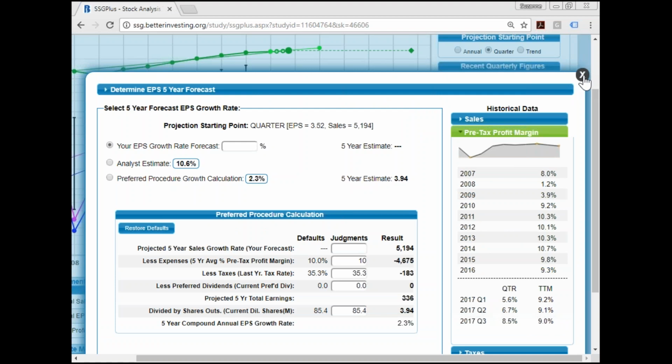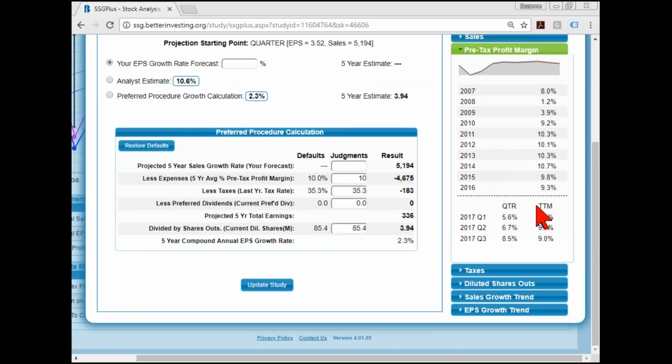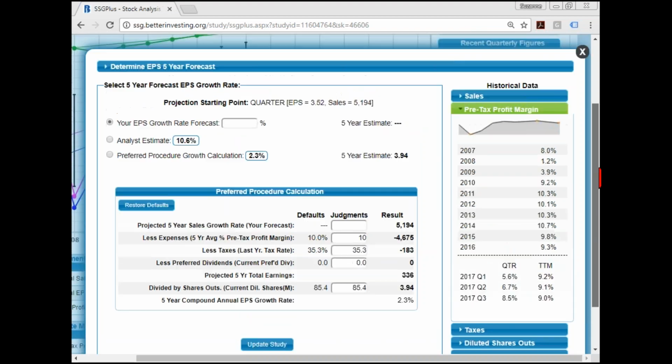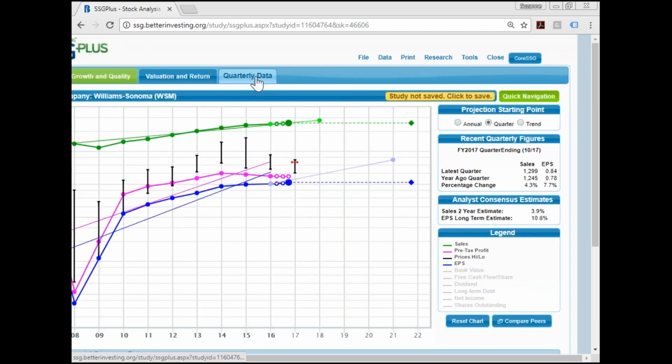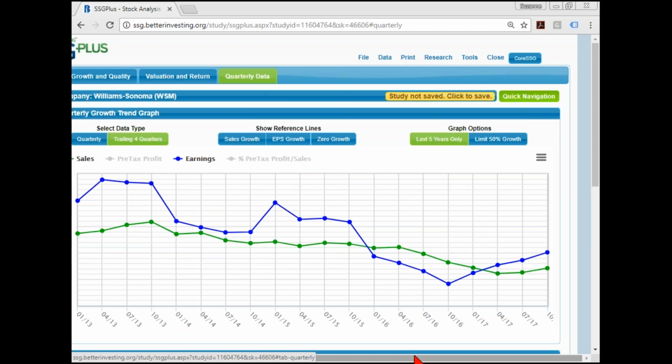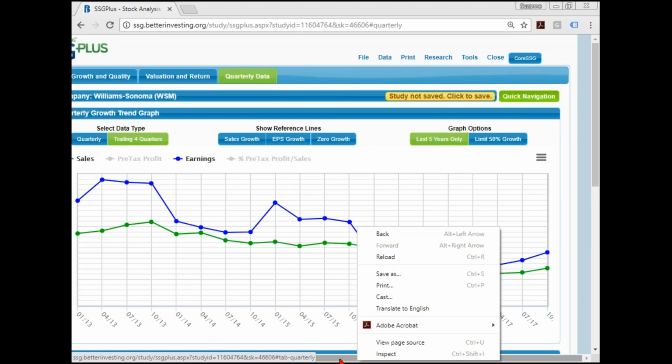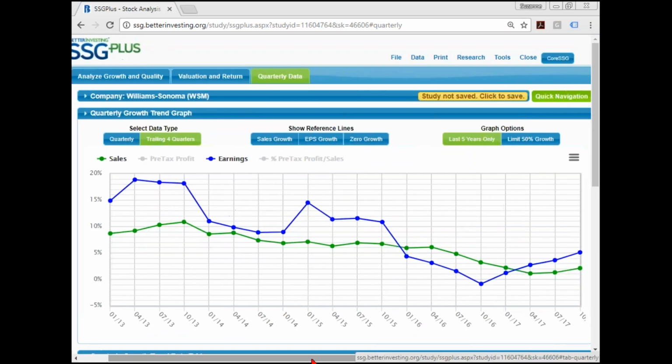Right. The difference is that TTM always groups together the most recent 4 quarters. So you're looking at 4 quarters versus the 4 quarters from 1 year ago. The quarter is just looking at a single quarter and comparing that to the 1 quarter a year ago. And the TTM will be much smoother numbers, as you can observe here. Let's show the quarterly data. We have a quarterly data display here, and this shows by default trailing 4 quarters, also known as TTM.